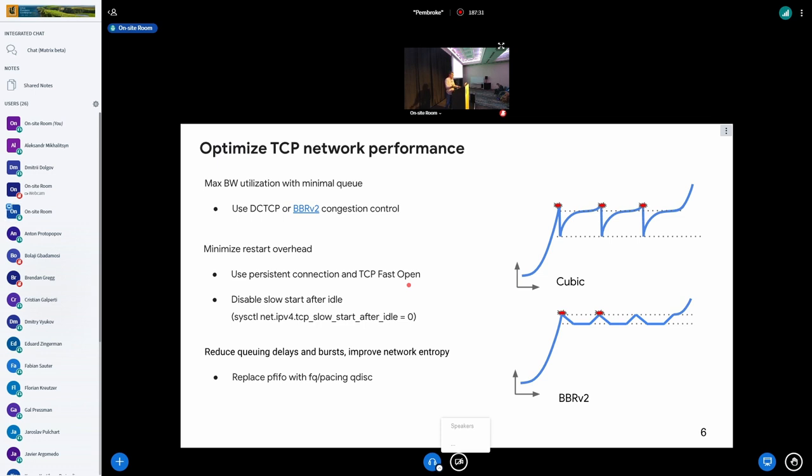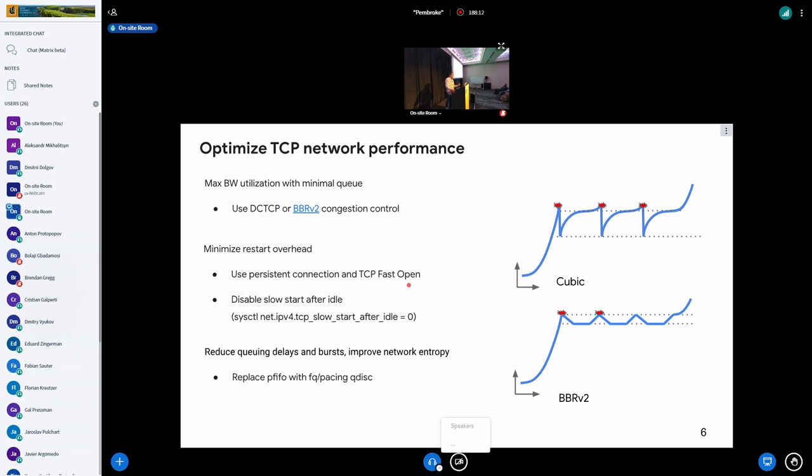And that's the idea to use a good congestion control, and we recommend using DCTCP or BBRv2 congestion control. They both utilize ECN signals, so you do have to turn that on. But you can immediately improve this situation of minimizing the queue while maximizing the bandwidth. Because with the default congestion control, CUBIC, the principle of the way it works is you try to push packets into the network as fast as possible until the queue blows up and causes losses.